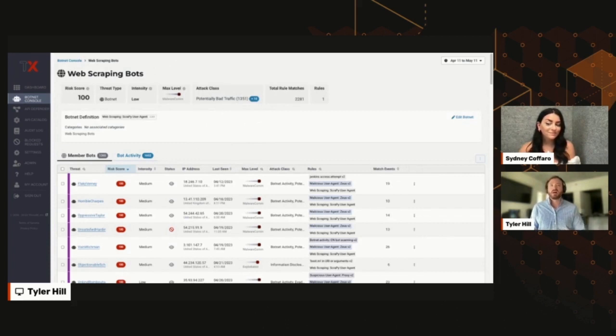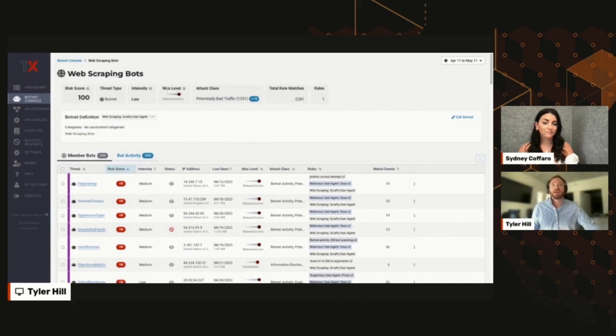It's a threat type of a botnet. It's a low intensity. Now, this is really interesting because we will look at traffic volumes as they come in over time, and intensity is meant to reflect what is the overall volume of traffic coming in. So it helps paint a story in the big picture view that these bots may be low and slow, continually pinging our website, looking to pull data and scrape data off the website.